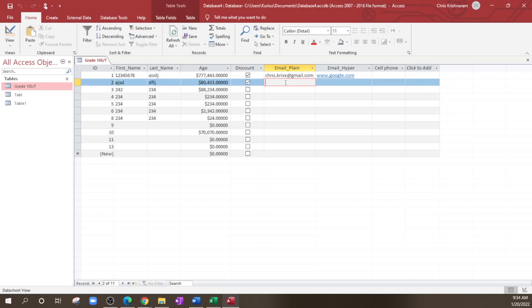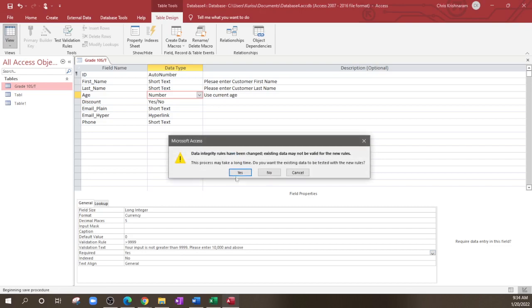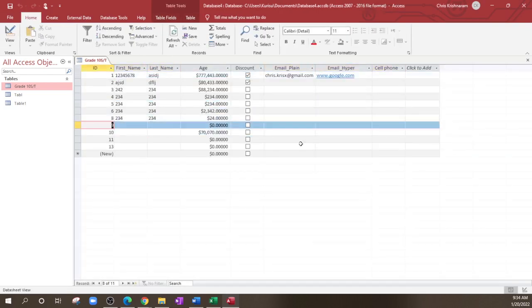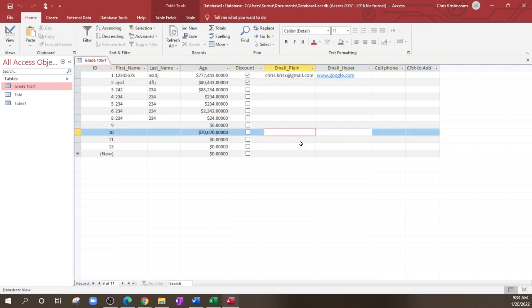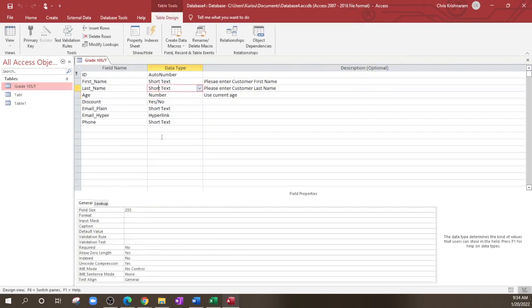But for you guys, I don't think you should turn that on because you're going to run into some errors, especially when you miss out those fields. It's going to constantly nag at you to enter data. And then you might get frustrated that you have to enter those data and it's constantly nagging you about it. Which did I set? Let me set last name. So last name required. Yes.